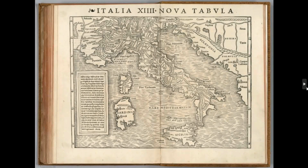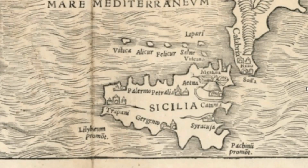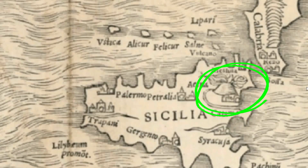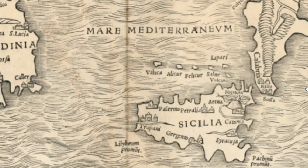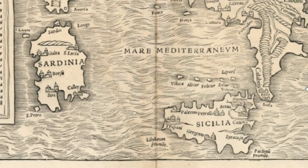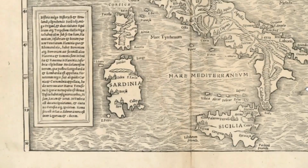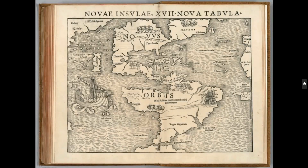Here we go again. Here's Sicily, guys. You know, they were talking about active volcanoes near Italy and stuff. Here's Sicily. Look, there's another picture of a mound with what looks like flames coming out of it. So that's definitely something to look into a little bit further, I think. To find out what exactly it is. I just want to know. Is it an active volcano and there's like a city right next to it? Come on, guys.